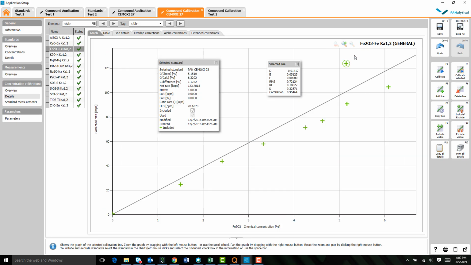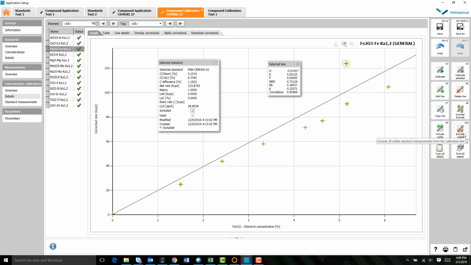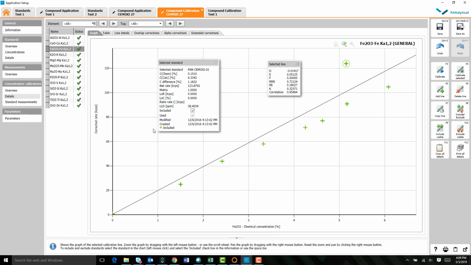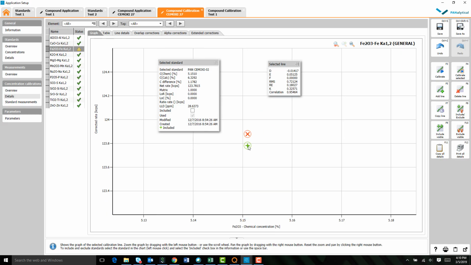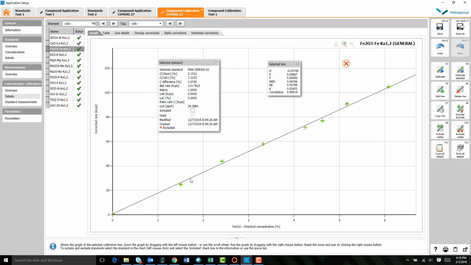If I hit this 1-to-1 button, I zoom back out, and now I see that the line is a bit skewed. So now, seeing that, I don't want to include those points, so you can hit include exclude F8, or for me, I like to work in this box, so I'll just exclude that one. Again, I'll zoom in just to see if I can get this one. So I'll exclude both of those. I'll hit calibrate, I'll hit 1-to-1, and now the line is like it was prior.